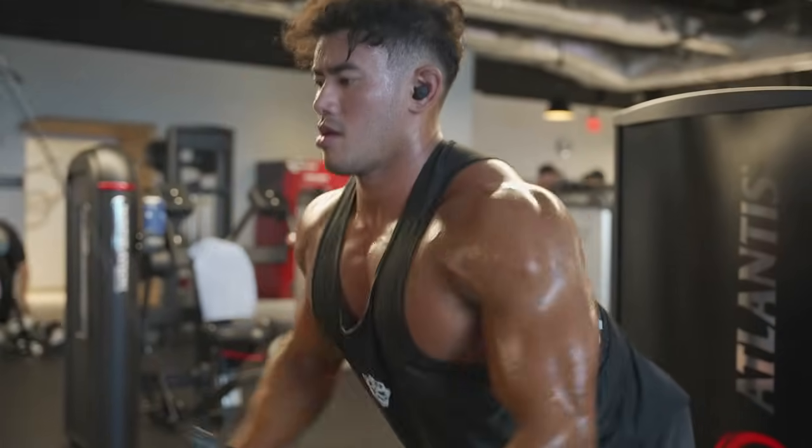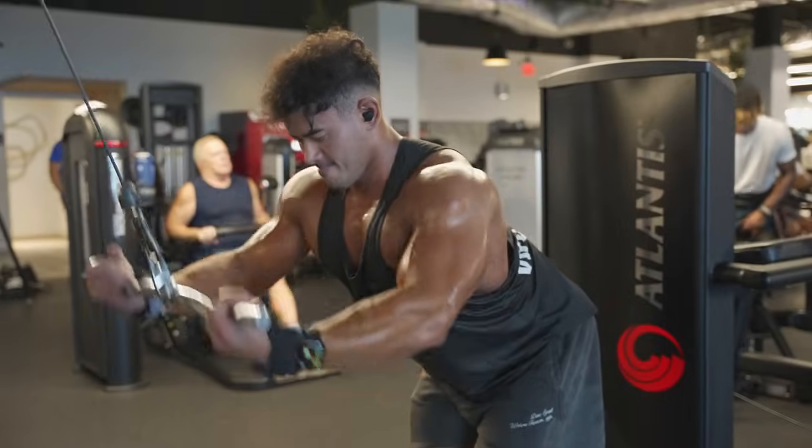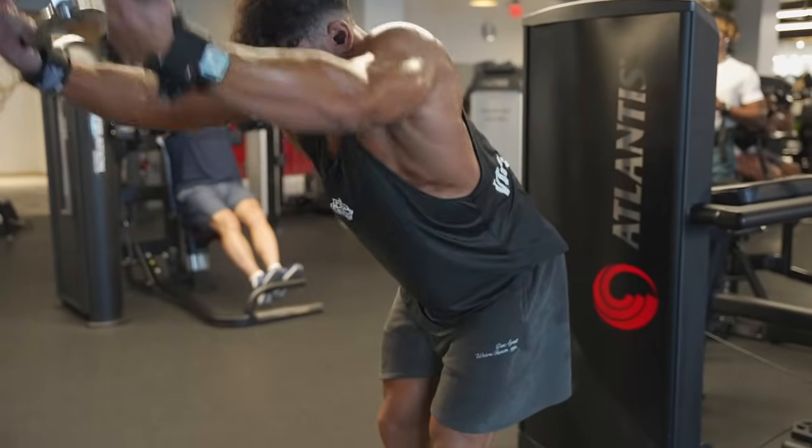Underhand grip feels pretty good. When you go underhand grip, I can feel a good contraction in like my lower back, but you can't go too heavy. Once you feel that tension kind of locked in, you kind of want to just ride it out. It feels good.